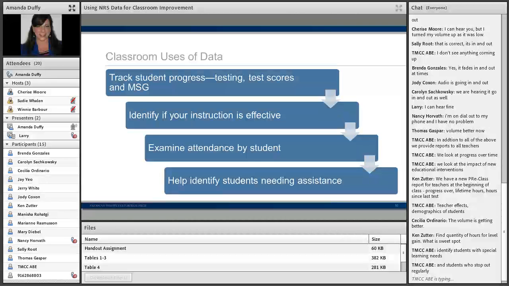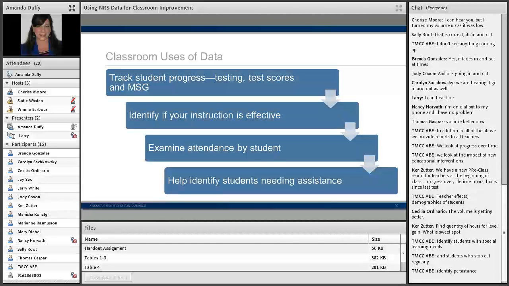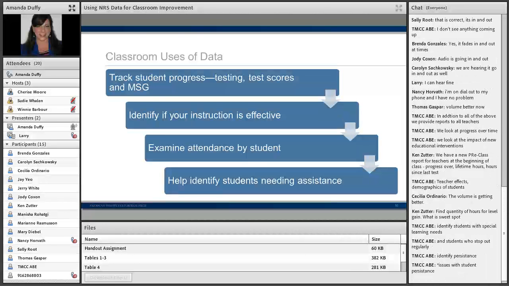And maybe it's about the timing. Maybe a new job was offered or their schedule switched and they don't want to leave class, but they're not able to attend. So having these conversations can help you support them in either moving them to another class or sharing some supplemental materials. Because we do know that attendance and persistence is also going to impact achievement. So students who are consistently absent means that they're not getting all the instruction they need.